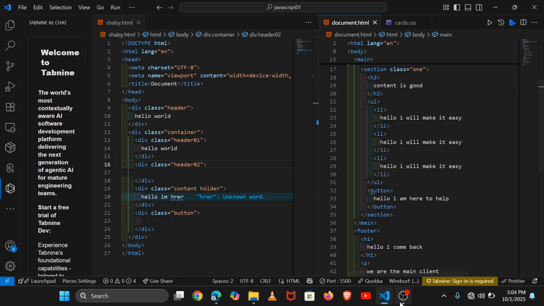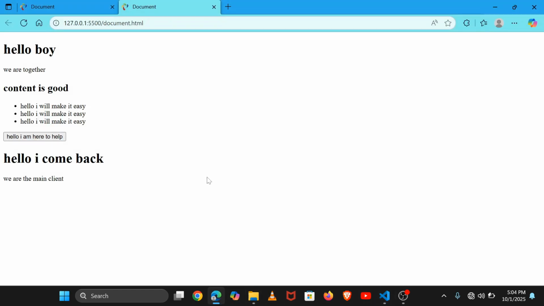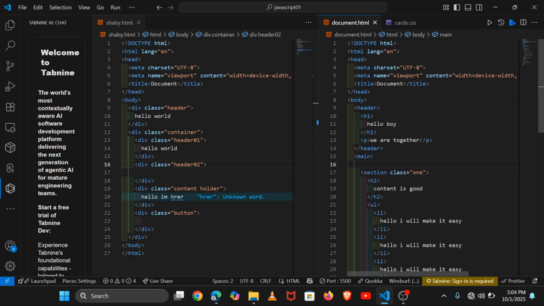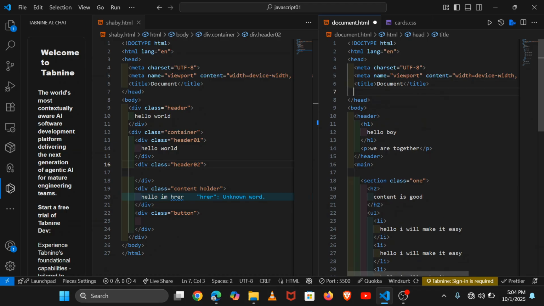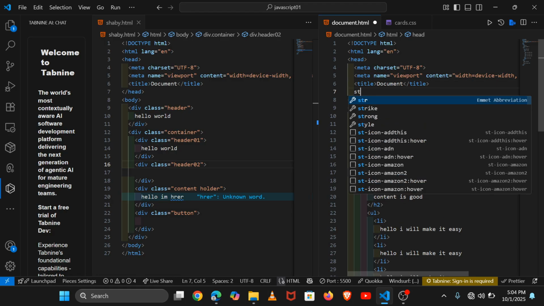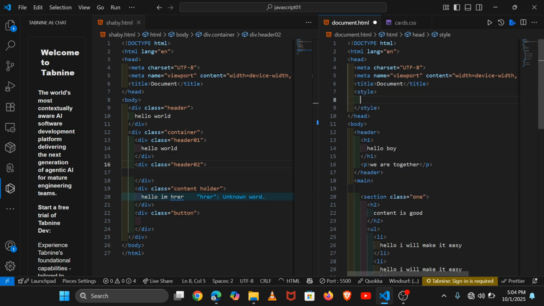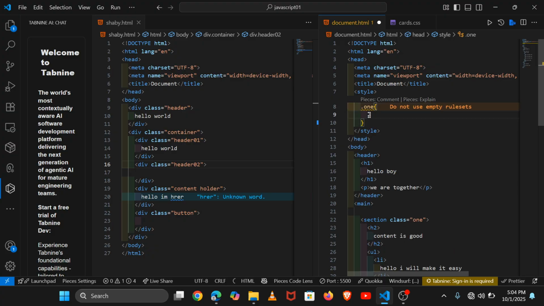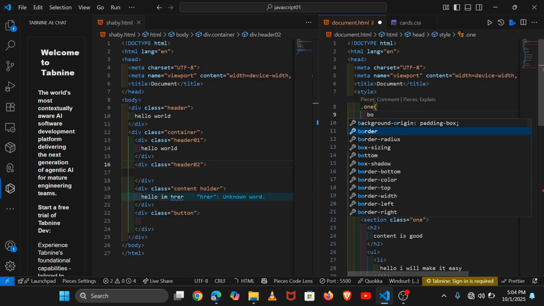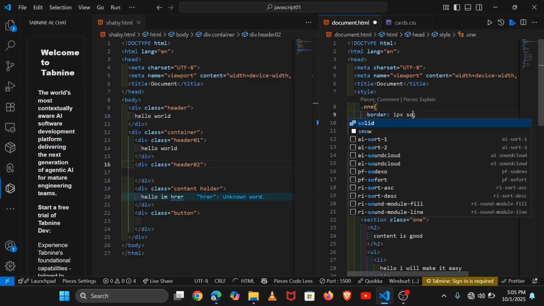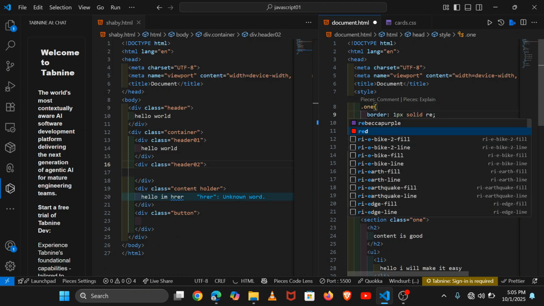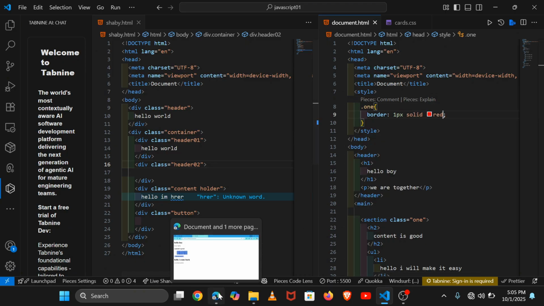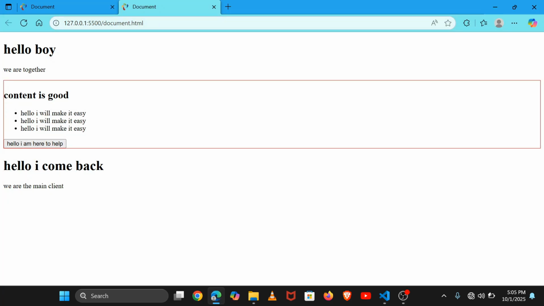Then we do a simple trick: inside the head, we put a style, saying .one, and you put border 1px solid, for example red, Control S to save, and you can see the border of that container.